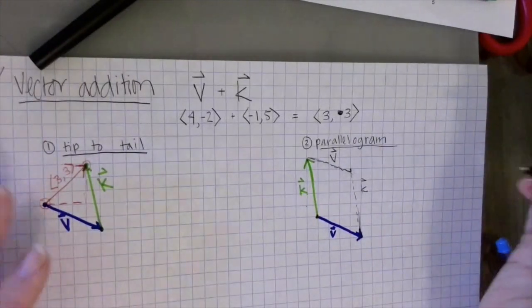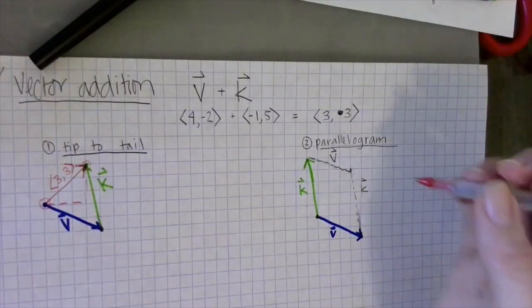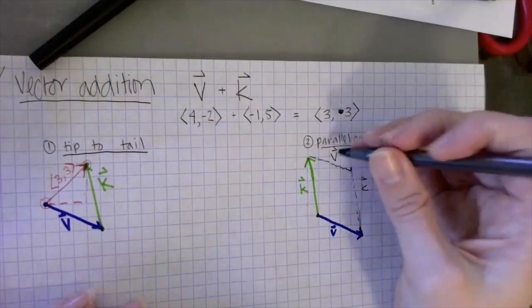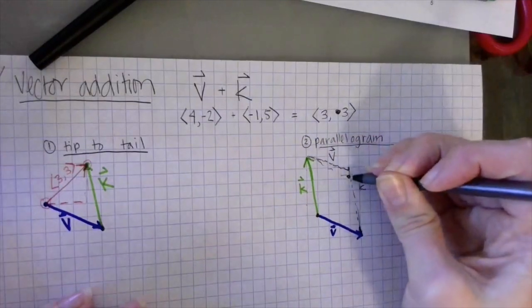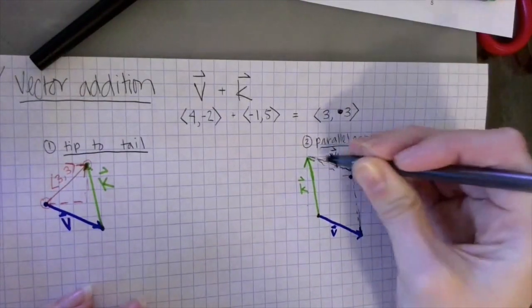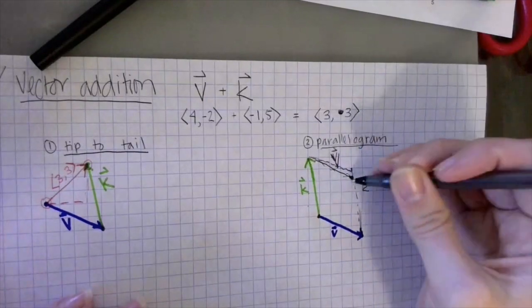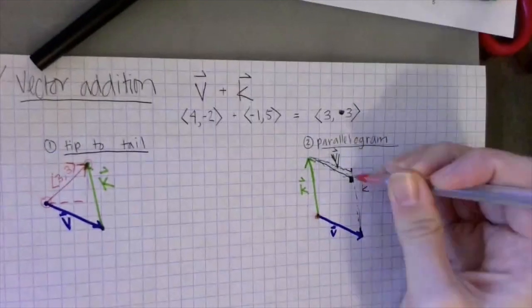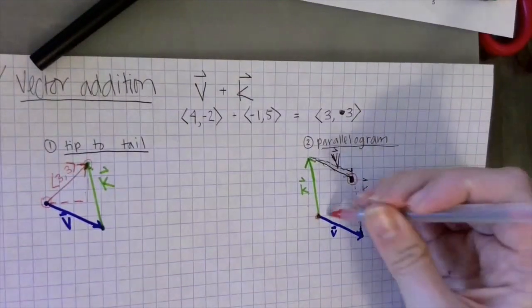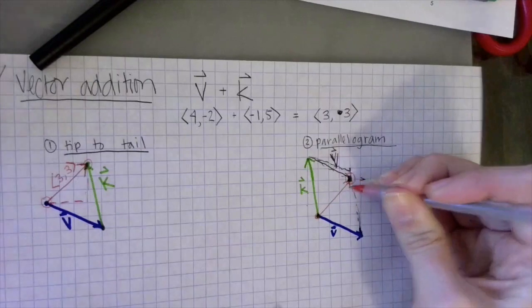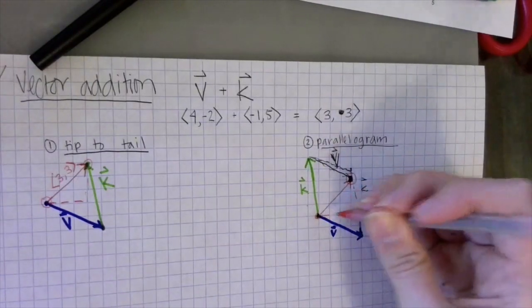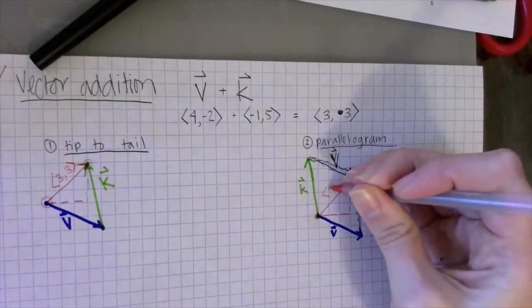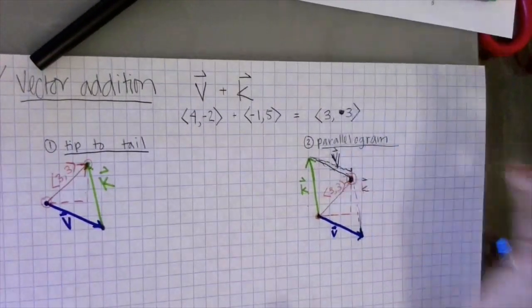They're the same size. The resultant is the vector, oh, I drew that just a little bit wrong. We want to make sure that they're the same size, so the resultant is actually going to meet up around here. Okay, the resultant is going to go from where I started to where those two sides meet. So that's right here, and we can see that I went 1, 2, 3 to the right and 1, 2, 3 up. So this is the resultant vector 3, 3, just like our answer.